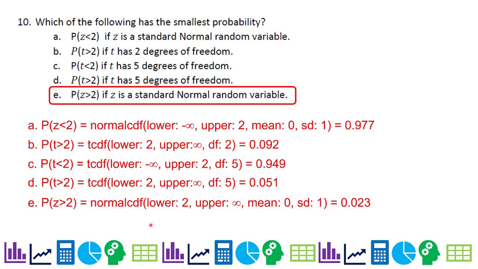So you can see if you just quickly put those in your calculator, you would get the correct answer. Another thing to think about is that t distributions are wider, so they have more area on the outside than normal distributions. Since we have the same, we'll call it test statistic, 2 in every situation, to get the tiniest area, you use the normal distribution and you go to the right of it. And that would also give you E. So technically you didn't have to calculate all these, but it was pretty straightforward.